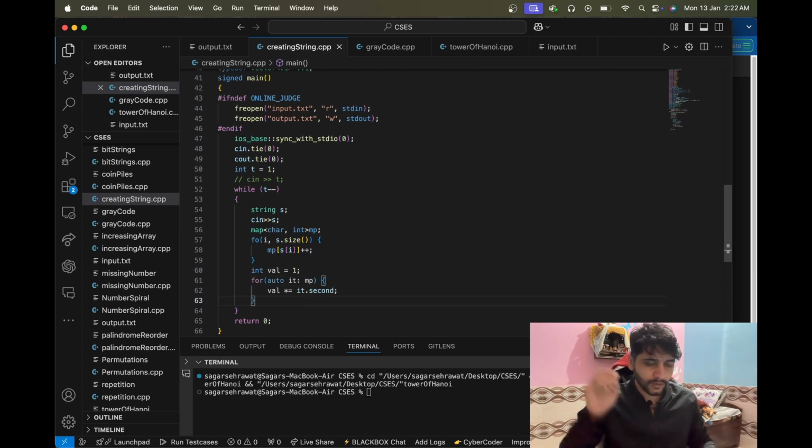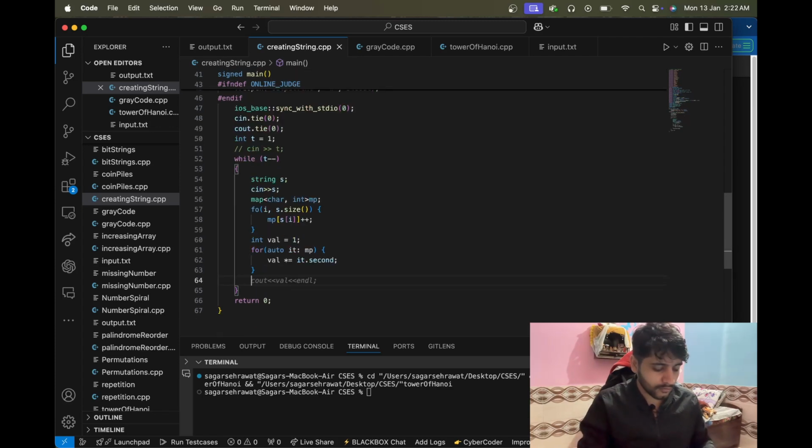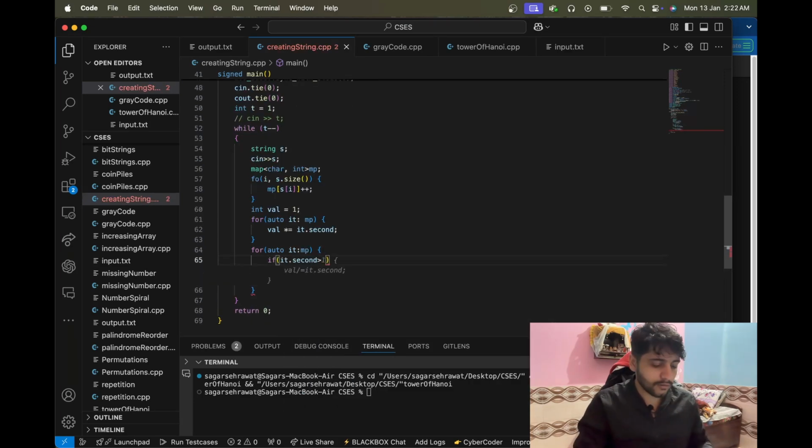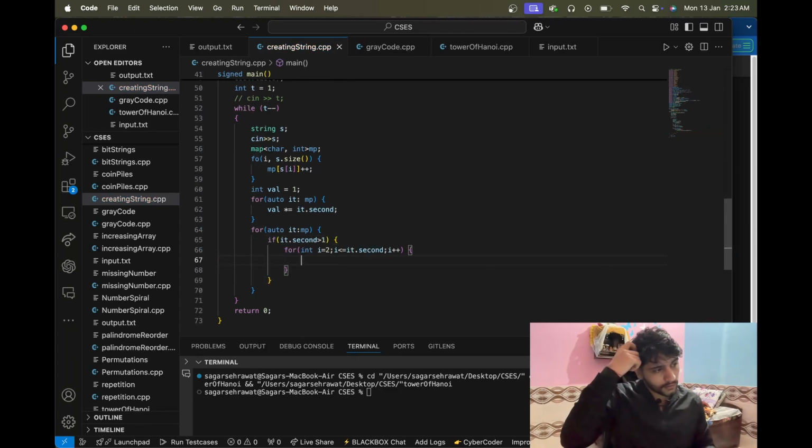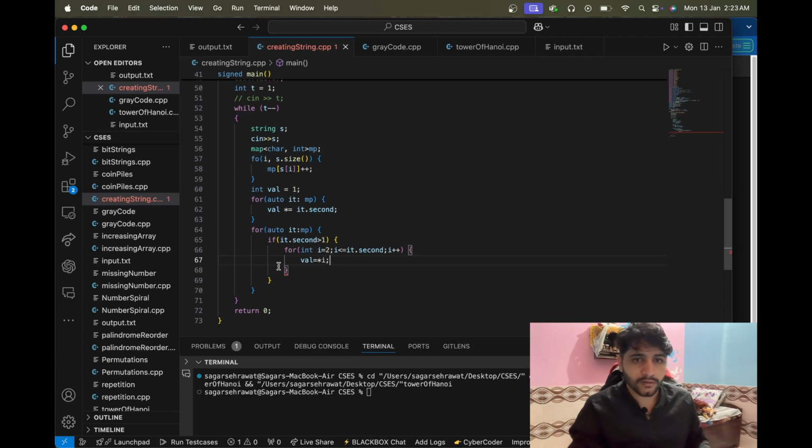So now we will go through auto it of mp, then 1 greater than... wait a second, and we will just calculate it like this, right?